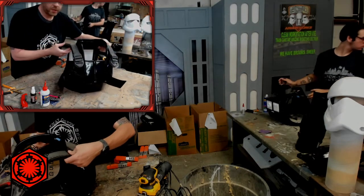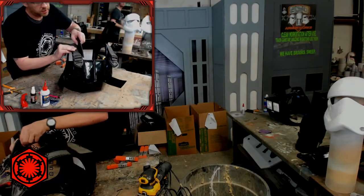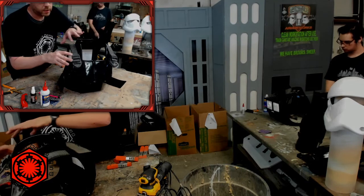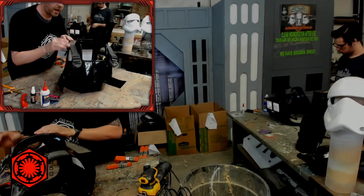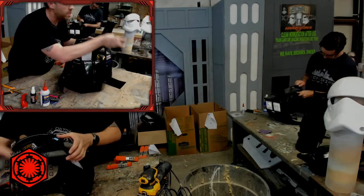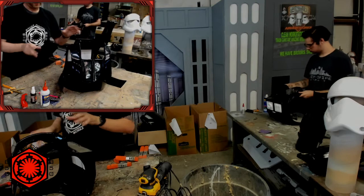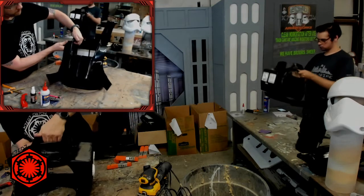Remember earlier in this video, we had pre-sanded here for the Death Trooper. Before this goes to paint, I do not like to paint the shoulder straps. I like the shiny armor and then the dull straps. These are really dusty, so they look really dull. But that's what we want to see when we are putting these together. So this is pretty much the basics of paint ready.